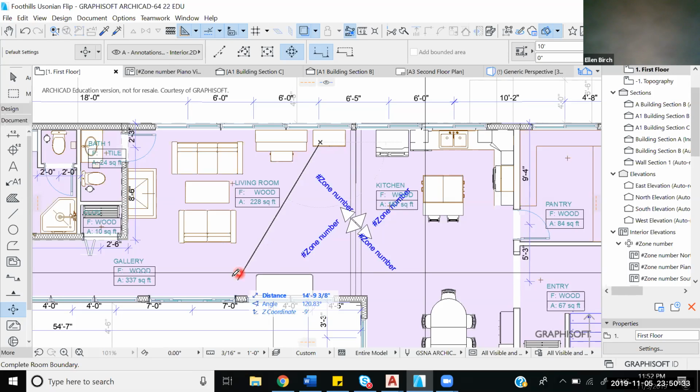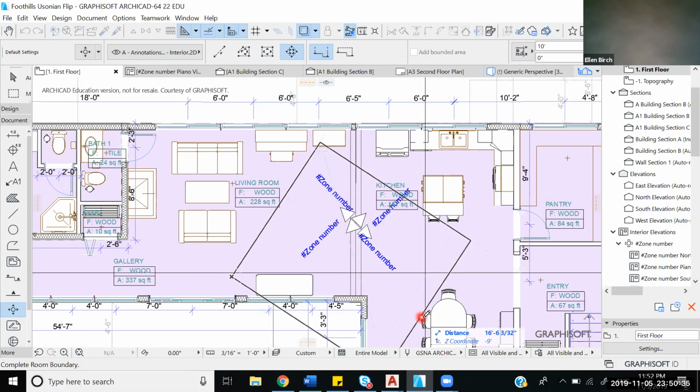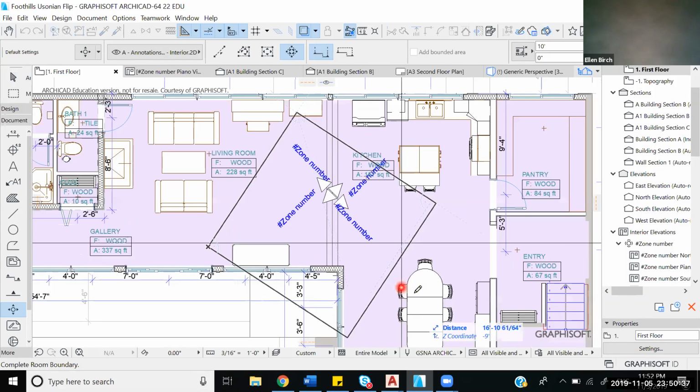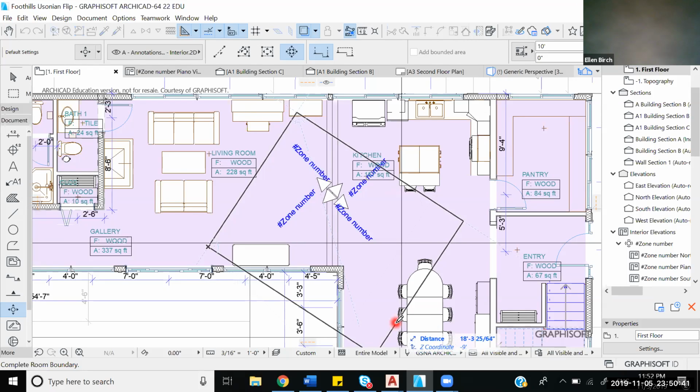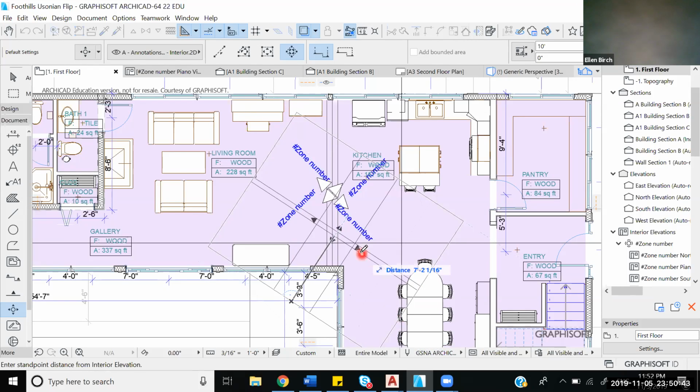You know, the longer the line, the longer your view will be. It may overlap certain things, but see how it overlaps the patio here? That's actually fine because when we click it and drag it in, you won't see past that wall there.